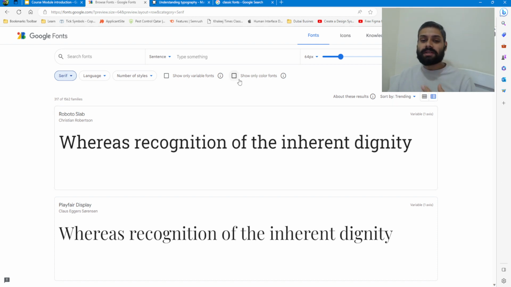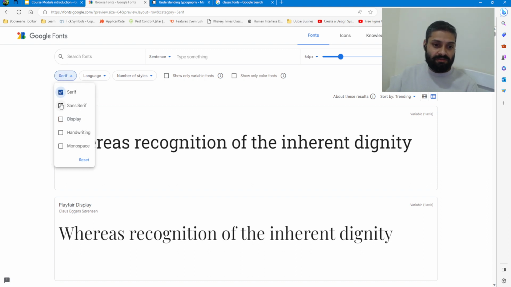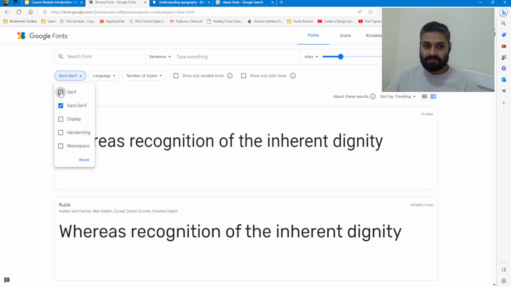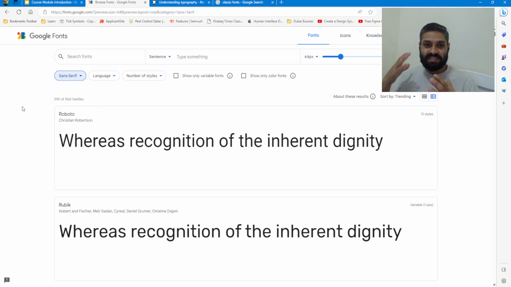For example, if some brand is related with the army, then we can choose a sans serif font, sharp, because armies are very sharp, very disciplined, structured and aligned. So this is how we need to understand. First, we need to understand the brand structure, and based on that, select the font so that it can align together.